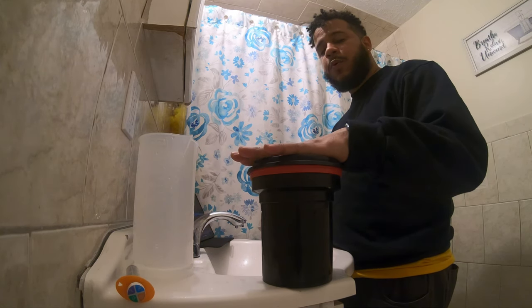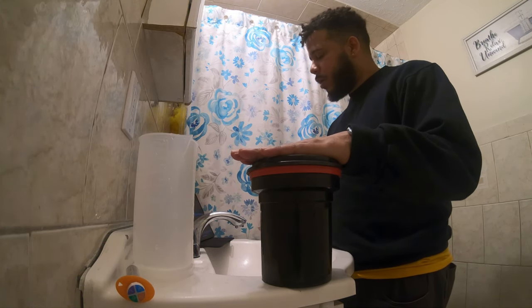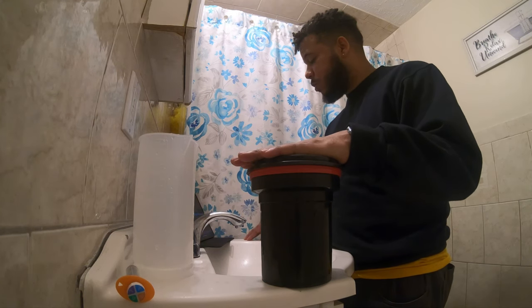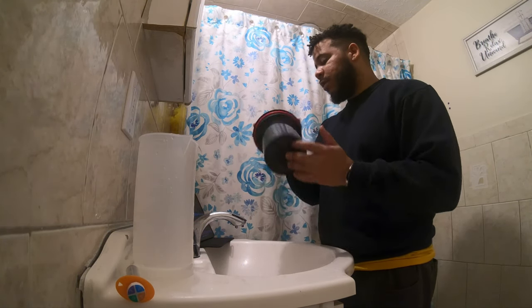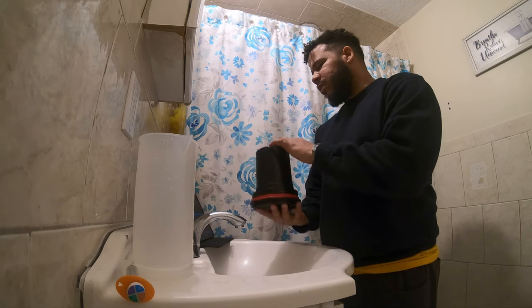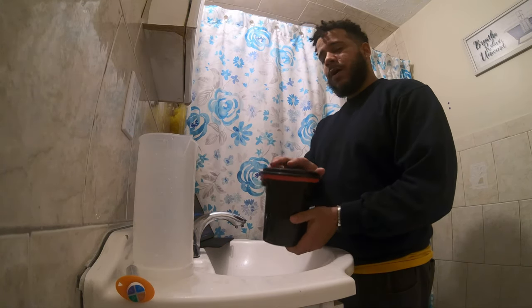If you want to support your local lab, it's okay, but if you think you can do it, if you think you can have better results, learn how to develop your own film. Probably in the future I'm going to make a video developing color film, but right now I'm not so interested in that. Probably, I don't know. Let's see what happens.